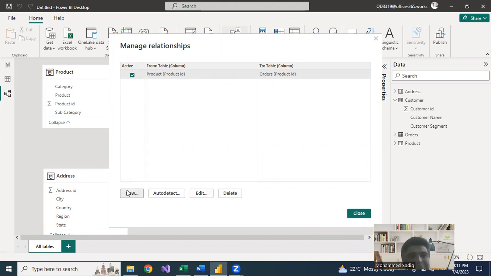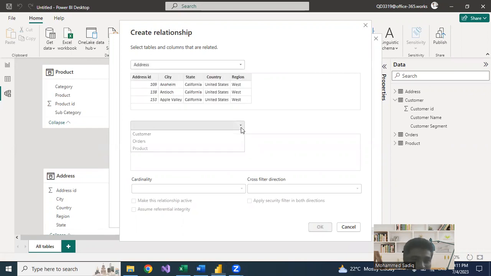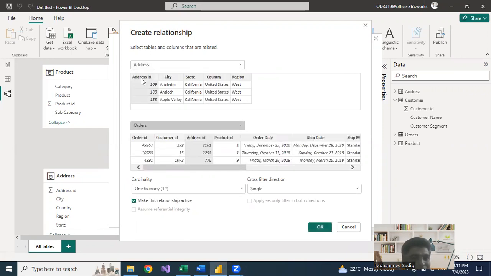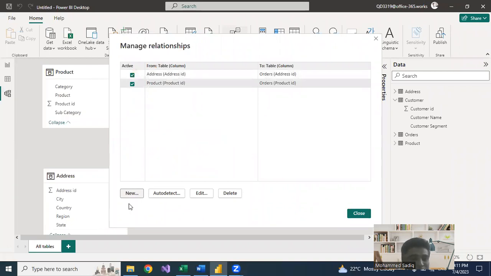I'll create another relationship here. The same way, I want to create a relationship between the address and the orders table. It has detected the address ID and address ID: the address ID from the address table maps to the address ID of the orders table. I'll say OK. This is also done.